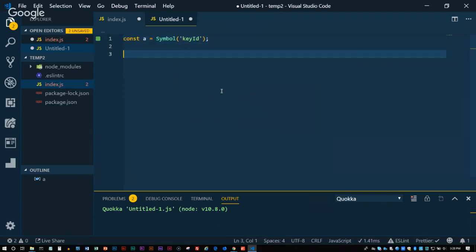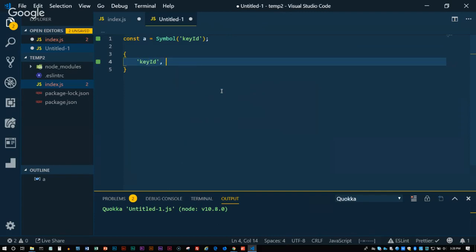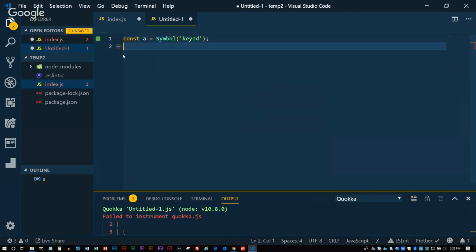Let's pretend you had an object; instead of having this, you can now represent it with this whole thing. The benefit of using symbol is it gives a unique identifier and avoids naming collisions.